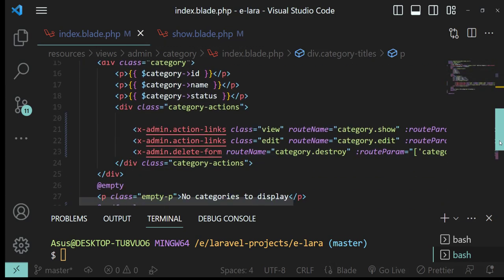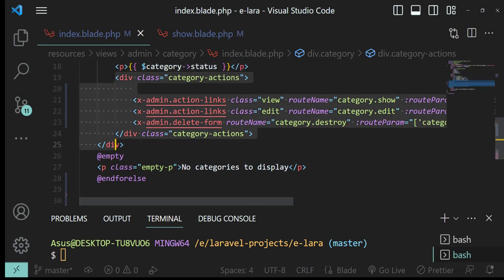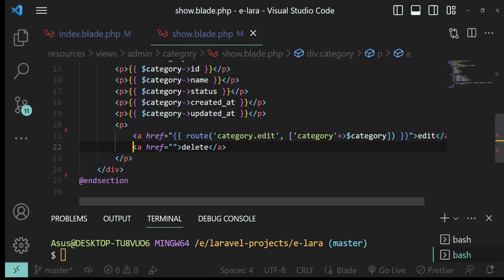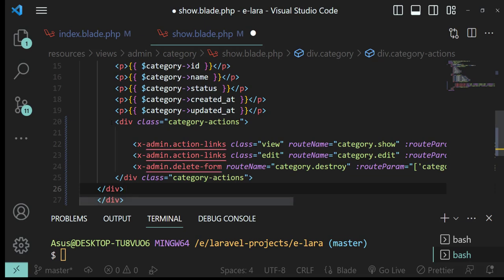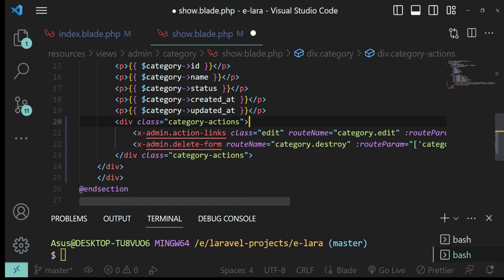So what I'm going to do is simply copy this whole div from the index page, and paste it in the show page. But this one doesn't have view because we are already viewing this category.